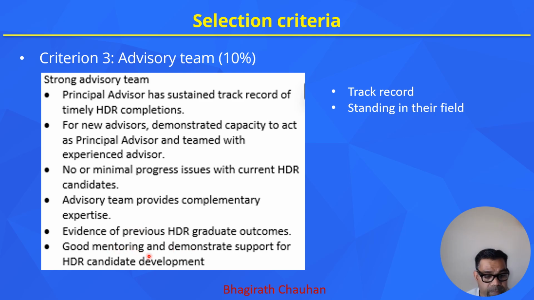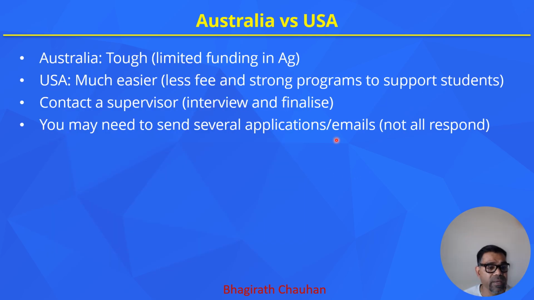Also, this last one: good mentoring and demonstrated support. So we have to show how you will be mentored, and also how many people are in that team. For example, I have 3-4 postdocs or 3-4 students. I need to include that, because it shows that there will be discussion, and there will be regular meetings, and you will learn from senior people. So these three, I hope it's all clear now.